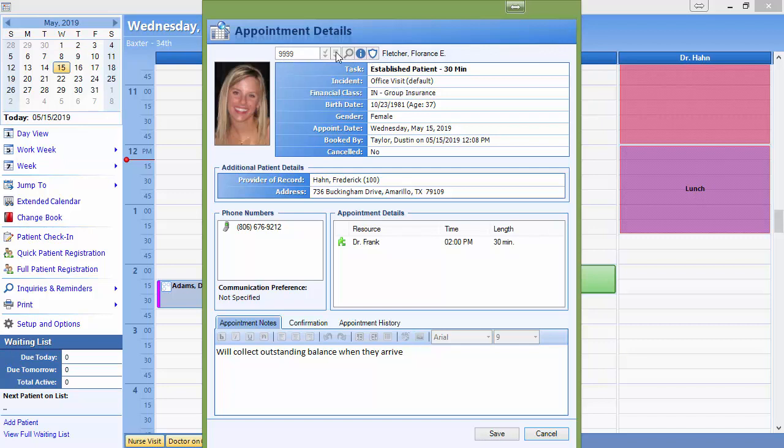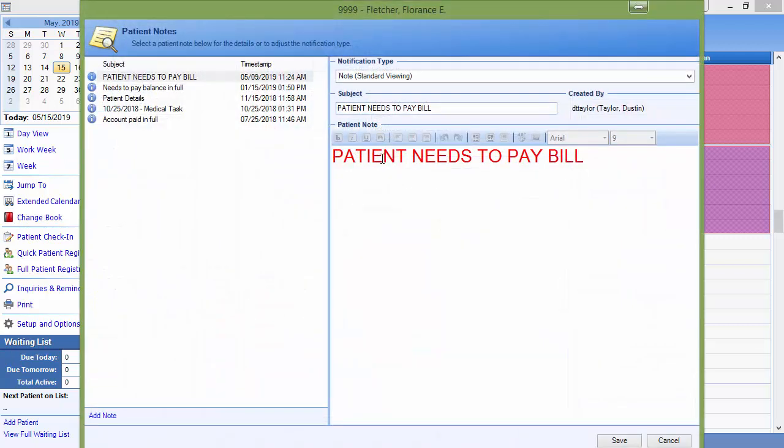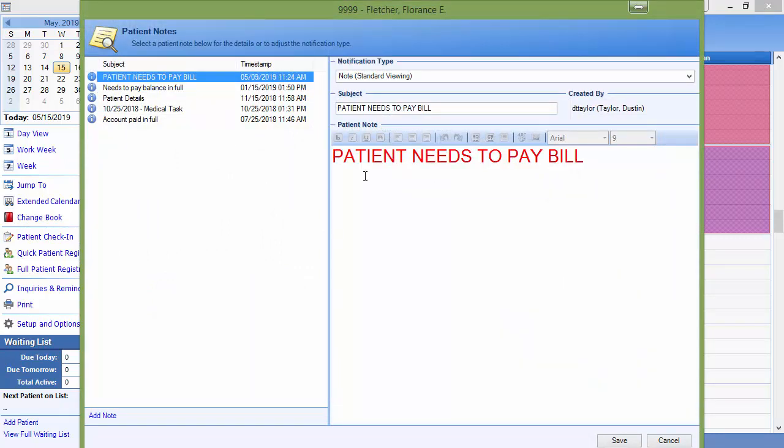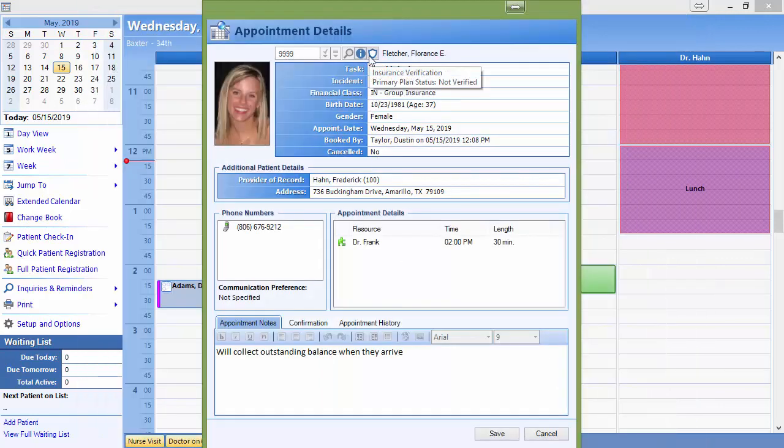I can't change the patient on this from this direction, but the nice thing about having this available is I can look at any notes related to the patient, so I can see any phone notes or whatnot. If I'm calling the patient and we have a phone note here, I can add to my phone note right from here. I don't have to go anywhere else. And likewise, if I'm verifying insurance in advance, I can go to tomorrow's book, double click on the appointment, and click on my little insurance verification shield up here to indicate whether the insurance is verified or not.